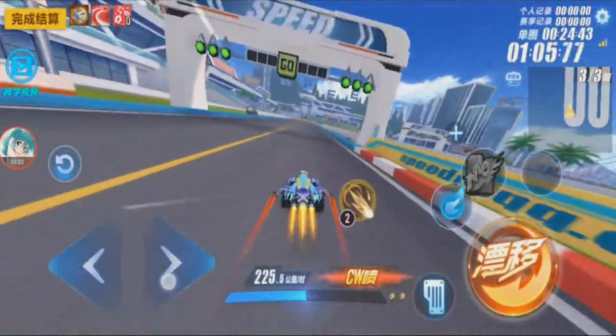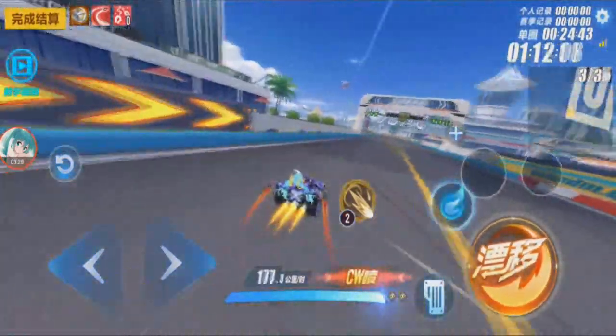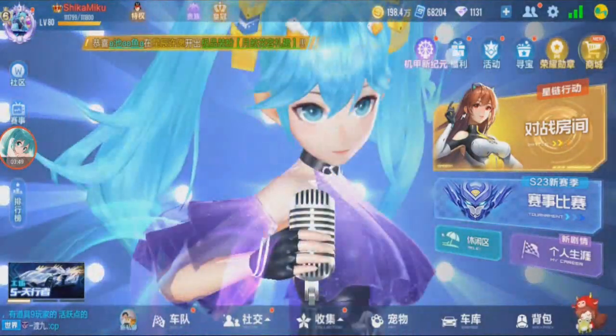Is it with ability or without? Yeah, this is without. It's not activated, but what does it do? It did say nitro max speed, right? I didn't see the max speed increase just now, but okay.